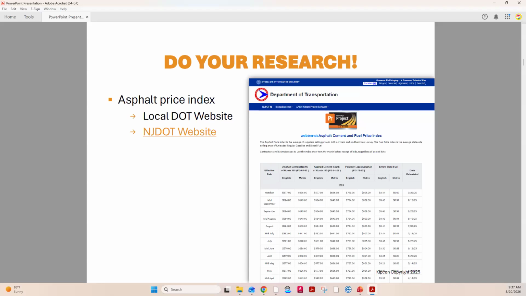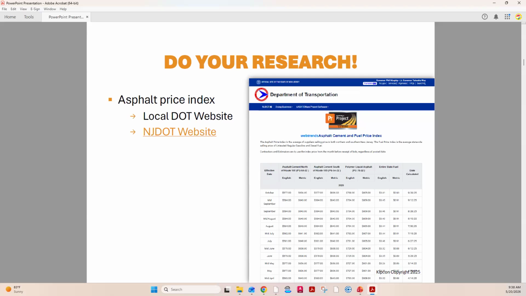If the bids come in and the price of asphalt rises sharply, you may expect to see a surcharge on your invoice. And there is a calculation that is done to show how the index has changed and how that factors into the cost of the material. That's usually presented quite clearly in the invoice if there is a change.